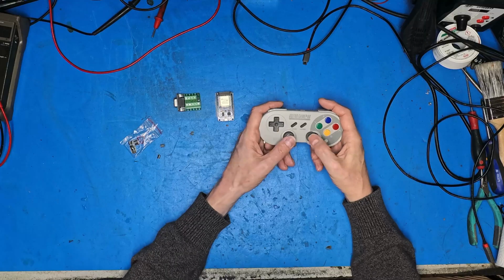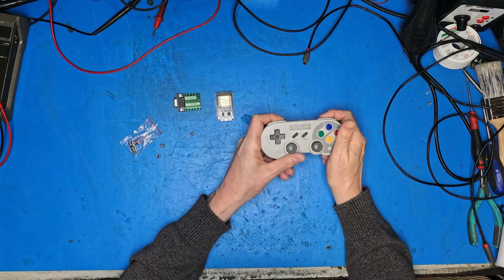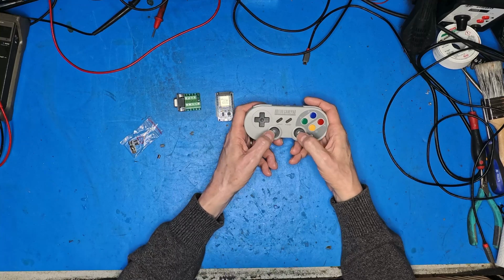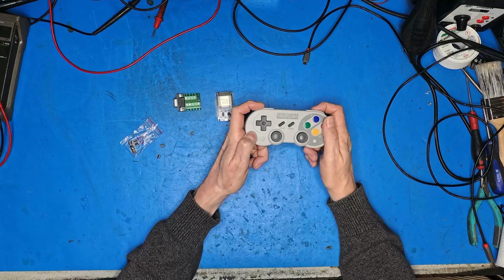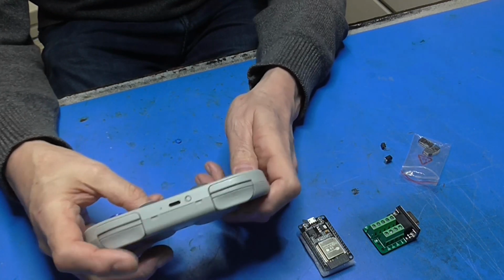Obviously we've got a lot more buttons and a lot more sticks than our 64 or any other 8-bit system is capable of supporting. So what I plan to do is make both joysticks work the same, so we can work them with either hand. So up, down, left, right, and I'll make the D-pad do the same thing, up, down, left, right. And I think all the other buttons we can safely implement as fire buttons. So there we go. That's how it's going to work. So let's set about having a look at the code.